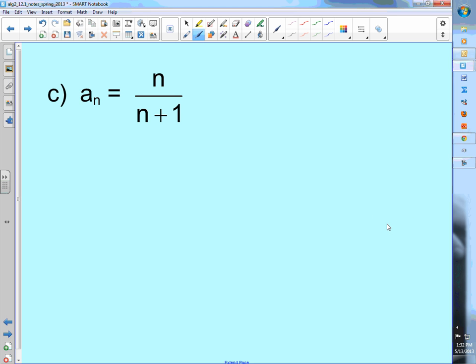The red marks are there. Philip, what'd you get for the first one? 1 over 2. Raven, the second one? 2 over 3. Jonathan? 3 over 4. So you start to see a pattern developing here. Haley, the next one? 4 over 5. Kamal? 5 over 6. Nice. Decimals are typically not your friends with this.